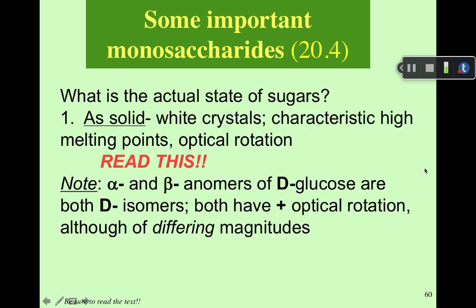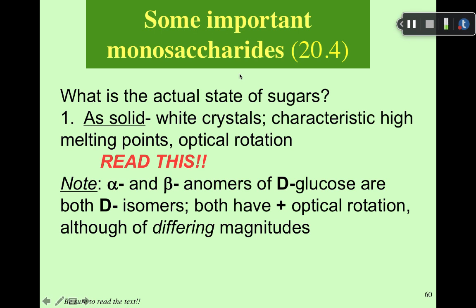Okay, other things to know about the monosaccharides. The remaining things to know have to do with a few little tidbits about their actual physical state, including the fact that they are white crystalline solids, just like in your sugar bowl. That's because they're high melting point compounds, with all those hydroxyl groups that makes them very high melting point compounds. You can also see more about this in your text.